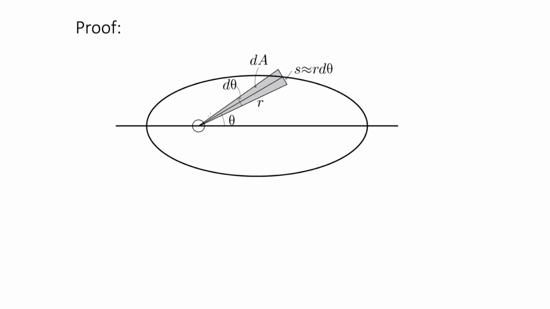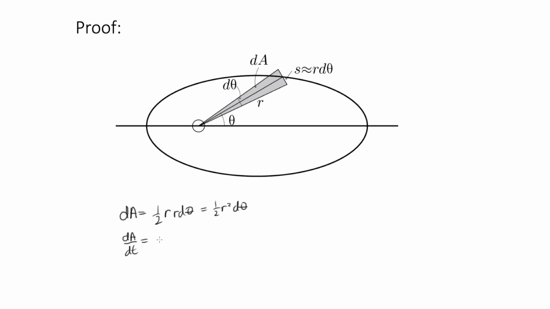So let's prove this. Let's consider this triangle which the satellite sweeps out as it moves through the angle d theta. Well, we know the formula for the area of a triangle is just half the base times the height. So the area of this small triangle is given by a half. Now this length here is the radius, and then the length of our triangle is the arc length, which is r d theta. So we've got a half r squared d theta. Now, what Kepler's second law is telling us about is the rate of change of this area. So to get that, we're going to have to divide by dt.